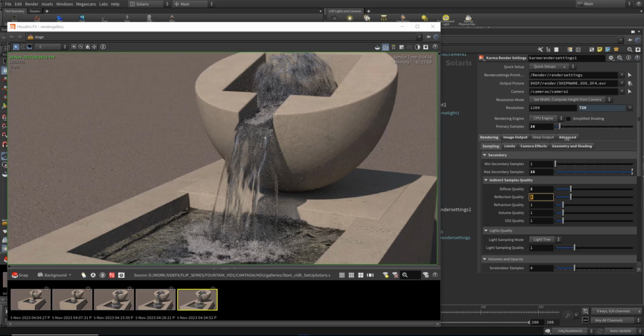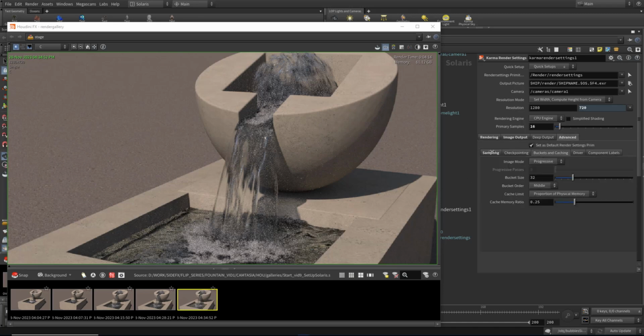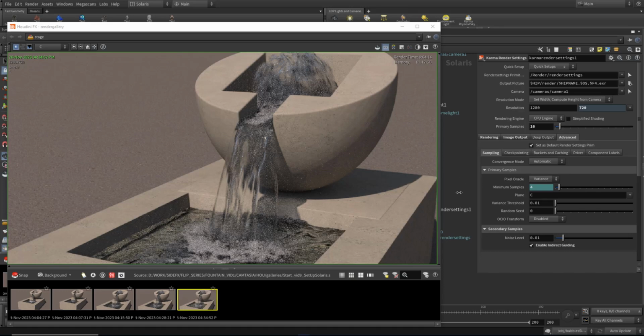The other thing I want to do actually is go to the advanced tab and then sampling here as well. So because we're on this variance mode, what that's doing, it's working out on the first pass where the noise is in the image and then deciding where to do the primary and the secondary samples based on that. And it's based on a noise threshold which is set here. Now my secondary pass is quite noisy and it might not sample enough, so I'm actually going to reduce this down, which will actually force it to do more indirect secondary samples, which should help speed up the rendering a bit.